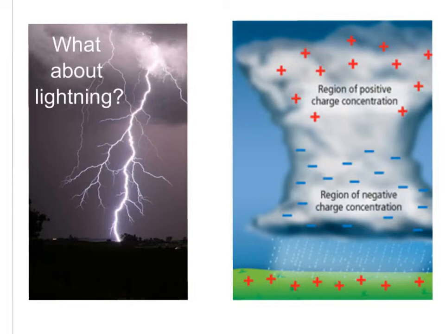How does this happen? Well, when a lightning bolt flashes in the sky, a tremendous amount of heat is produced. And that heat causes the air to expand very rapidly right around that lightning bolt. And that rapid expansion of the air produces the sound waves that you hear as thunder.